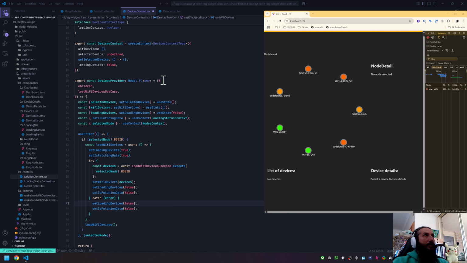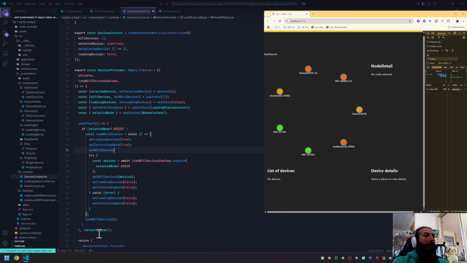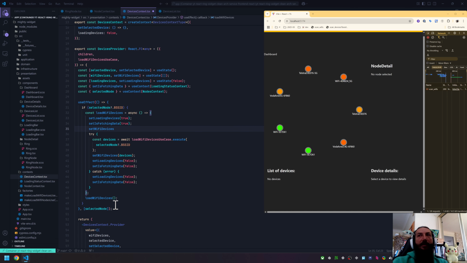Let's open the devices context and try to fix that behavior. And what we're going to do when the selected node changes, remember this useEffect, we're going to set the devices to an empty array again in this way.